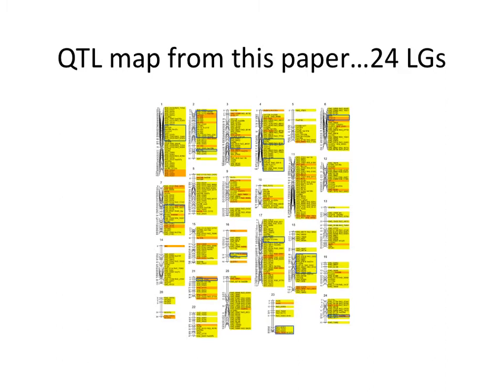And so part of the paper that's going to be really confusing on Wednesday, I apologize in advance, is that these authors of the Wednesday paper have ideas of what genes make up each linkage group. Each vertical set of lines is linkage group 1, 2, 3, 4, 5, 6, and so forth. The authors have their prediction, based on the genome sequence, of what genes make up which of these linkage groups or chromosomes. But this paper says 24, the previous publication said 25. And so the prior authors' ideas of which genes are on which chromosomes do not entirely agree with this paper's.